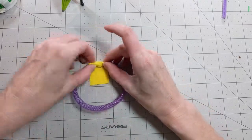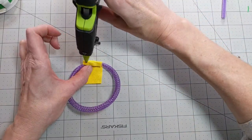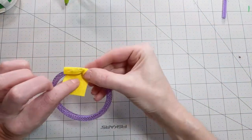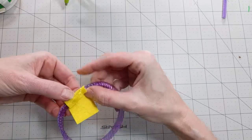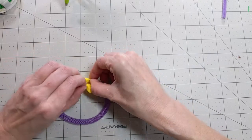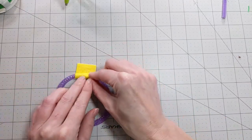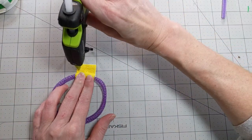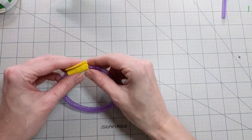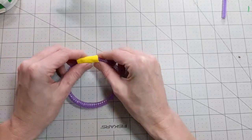And then I'll flip this over. Go ahead and add a little bit of glue here. And I can, without getting the glue all over myself, pull it tight. And then I will add some more glue right here. Press it down. And you're going to do the same thing with this other piece.